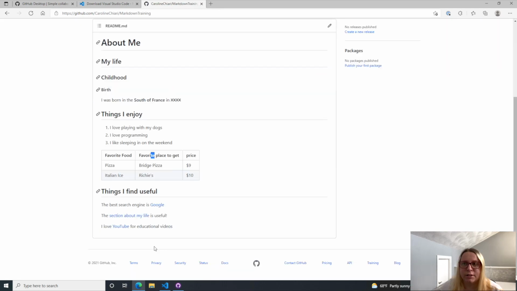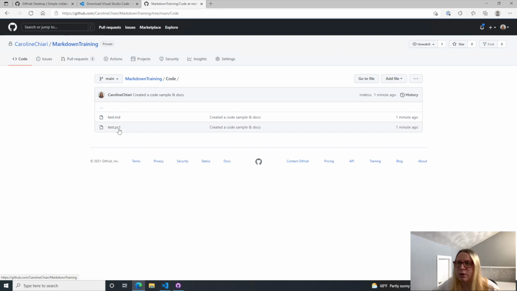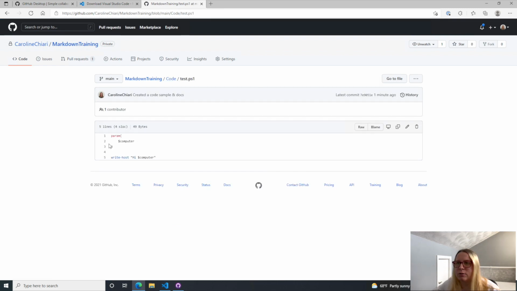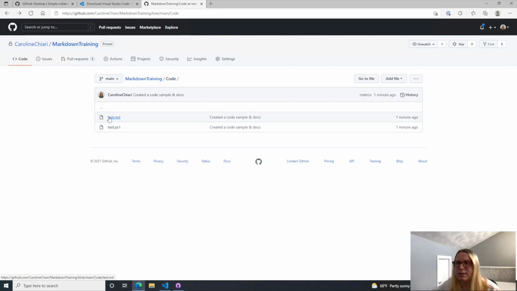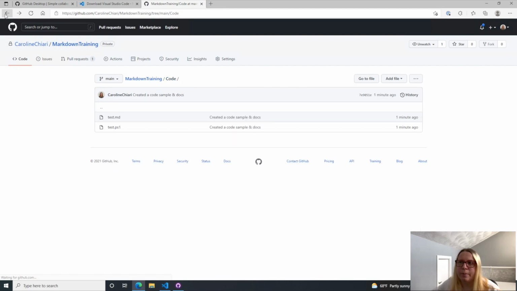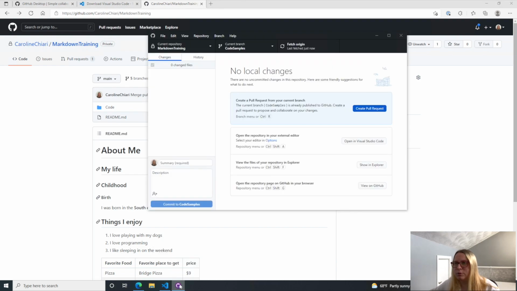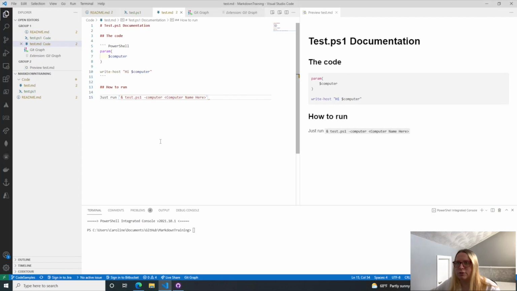So now how do I share this from here? Like I want to share this. You can go here to code. You can view the code file that I wrote. You can see the documentation. Yeah, okay, fine. But I don't want to have to navigate through my code. What if this was hidden somewhere, right? Now let's go back to our Visual Studio Code.